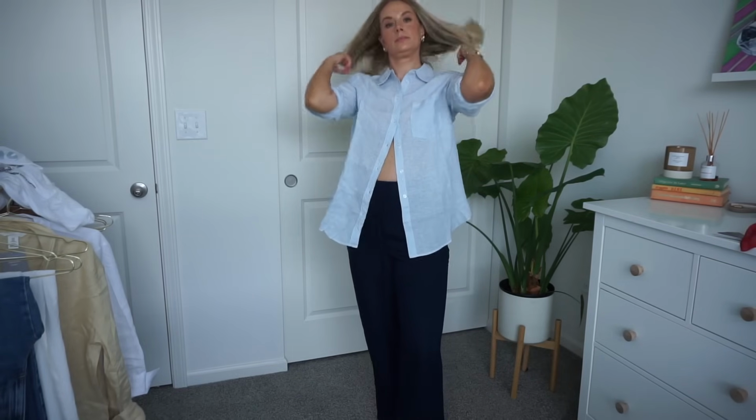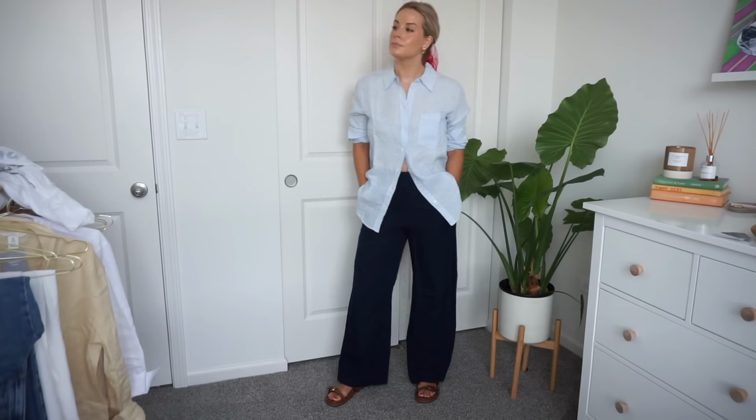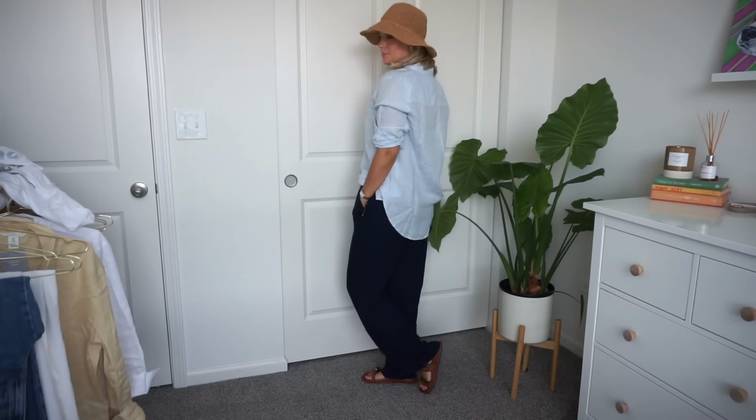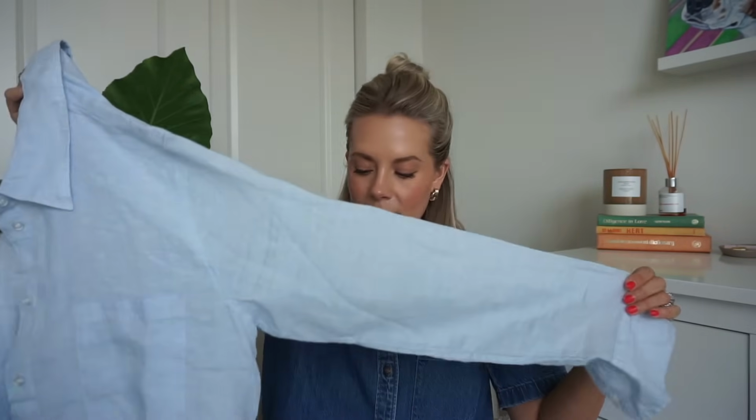But this one is more expensive by like $10 more, but they didn't have a light blue in this linen in the other style, so I just got this one. I think this one was like $39 and that's like $27 or something like that. But I love light blue linen shirts, love light blue in general, love linen shirts. So grabbed this again in a size medium. And yeah, I think this is perfect. Can be worn again with those navy linen pants, can be worn with jeans, shorts, anything. It's epic. I don't know about epic, but it's great.